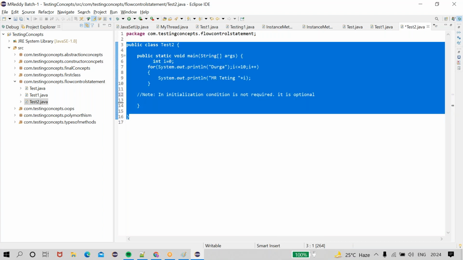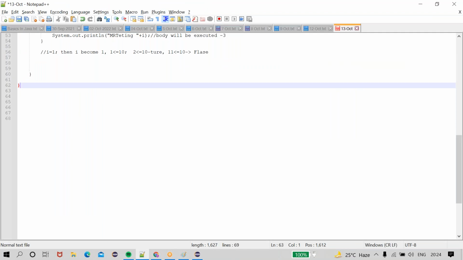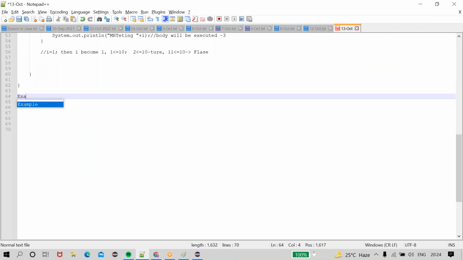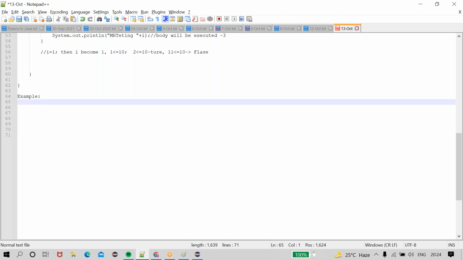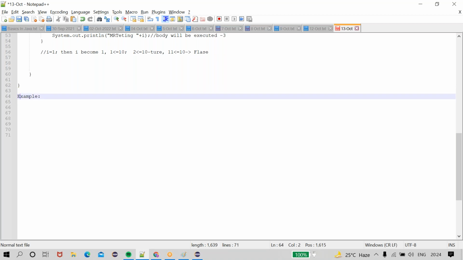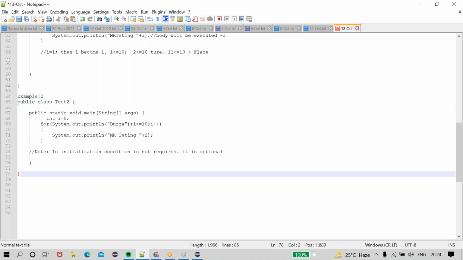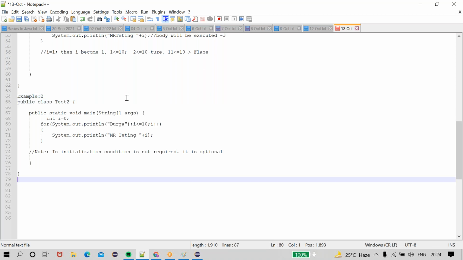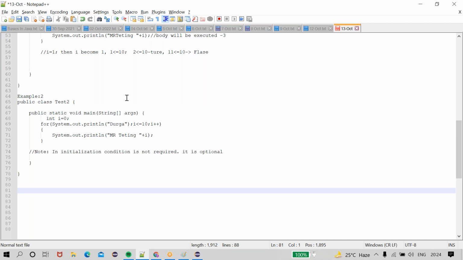What you learn from this is that in the initialization position, there is no need to pass anything. This is optional. Okay. Somewhere in this way we can do it. This is one example.